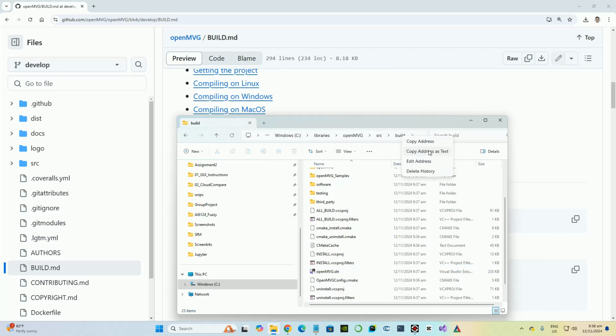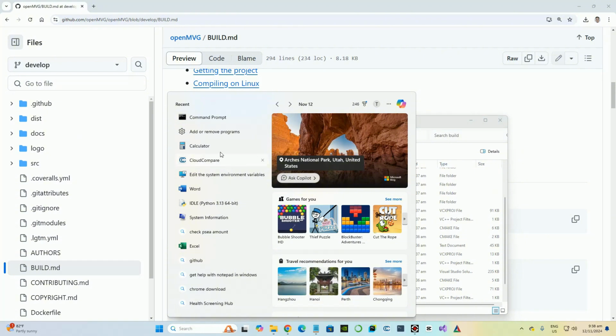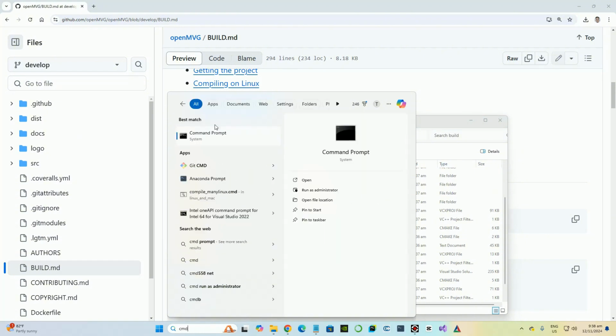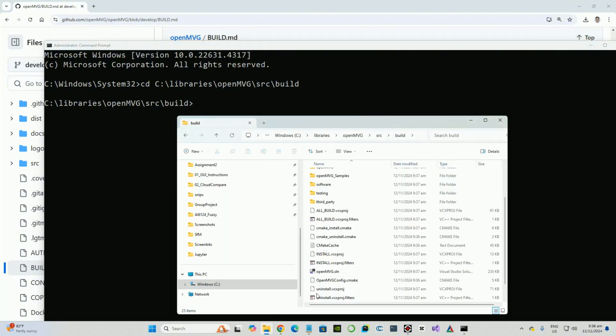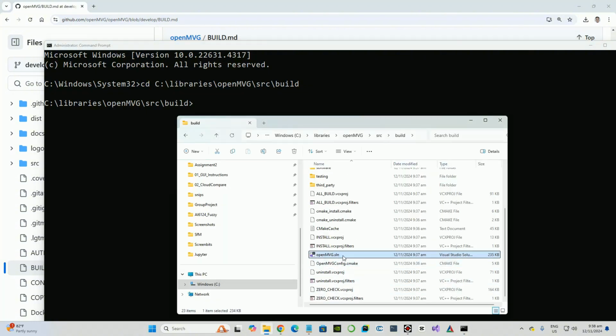I'm going to copy this build folder. Then in the command prompt, let me search command prompt. Then I'm going to right click, run as admin. This is important. In the run as admin, I'm going to cd to where my build folder is, and inside we're going to run this.